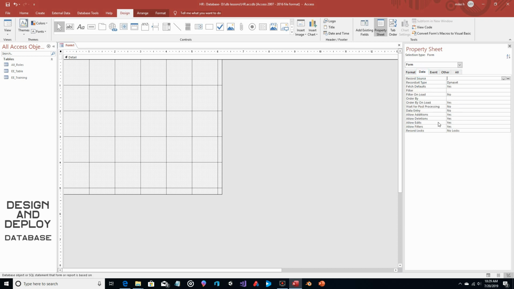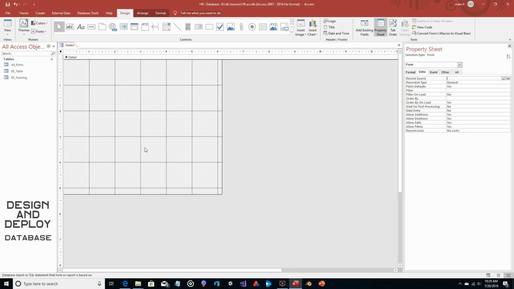Now for data, it starts as data entry, no. So if you want to use a form to add records, you could change this to yes, but you can actually have this set to no and still do data entry. In fact, that's what we're going to do, and I'm going to show you why in just a minute. But for those of you who are familiar with using Access, we're not going to use this automated data entry. We're going to take a little bit more manual, hands-on approach because it gives us more minutia for controlling what's going where. Okay, so we shut off the navigation and record selectors, and we're not going to set data entry to yes.